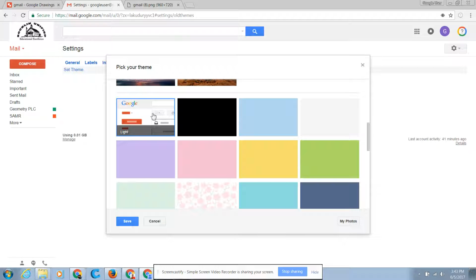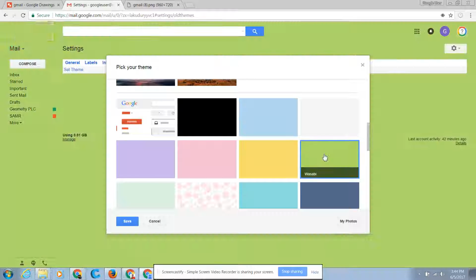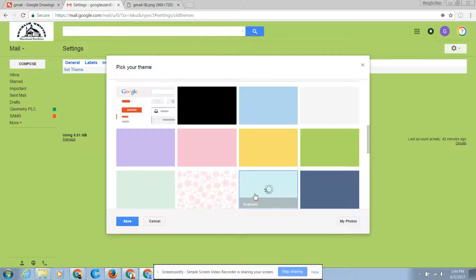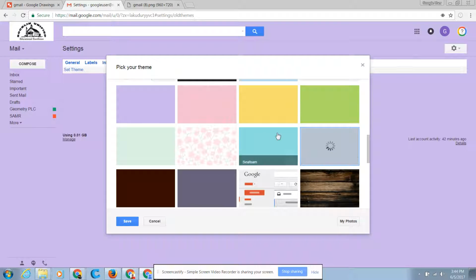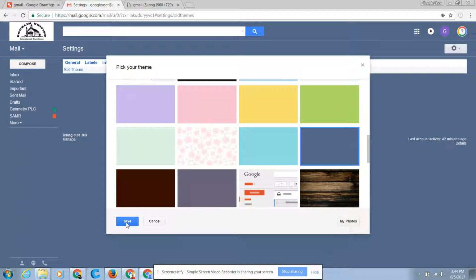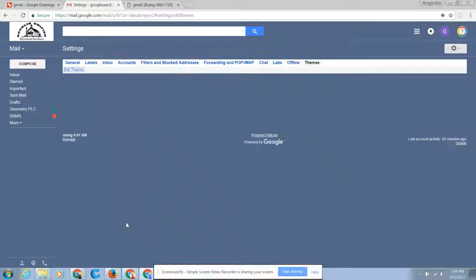Gmail defaults to this light theme, and you can have a dark theme and different color schemes and so forth. If we pick any of these, like let me click on Wasabi here, you can see the background changes from a white theme to a different colored one. You can pick different colors to see what that will ultimately look like. If you want to see what it looks like with the emails you have in there, we'll click save and it'll jump back once we go to our inbox.